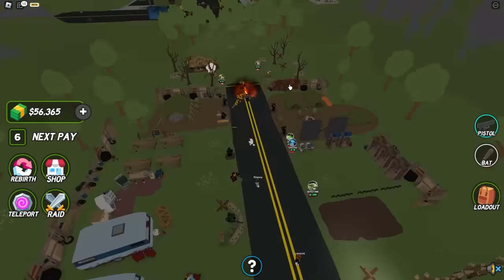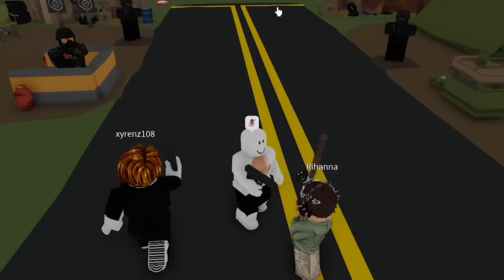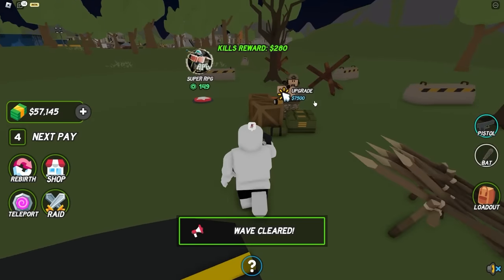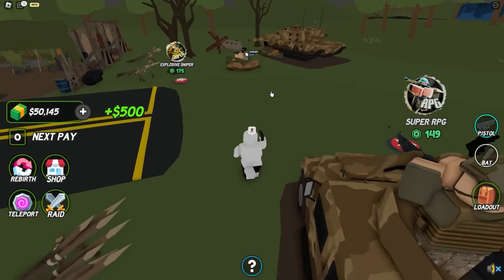We're making our way down to the tunnel there. Hey, kill him, flamethrower. He's supposed to be really strong. I bet it's Rihanna's fault. She's just in the way. Oh, I can upgrade this guy. I should probably do that. Here, 7,500. Okay, so now I have a Humvee. Yeah, I should have just bought this originally.